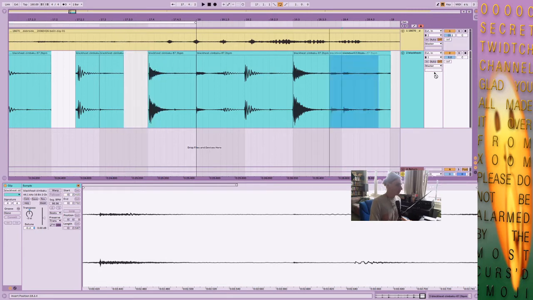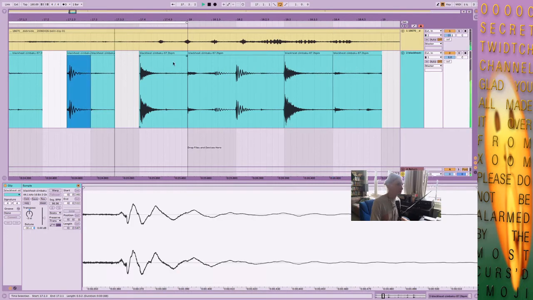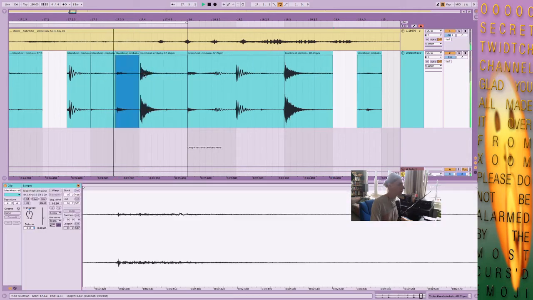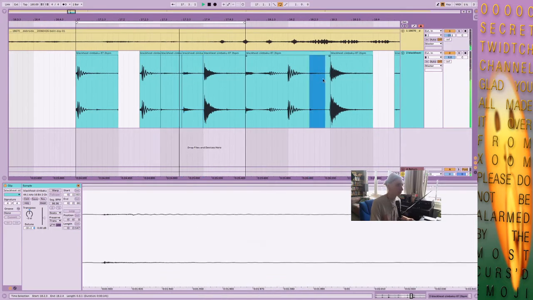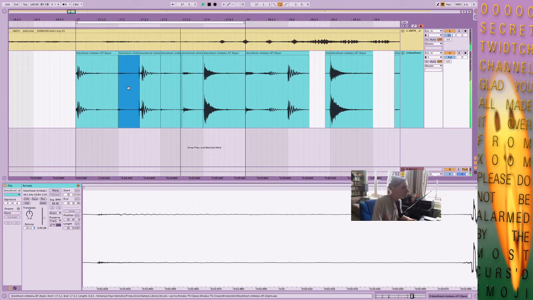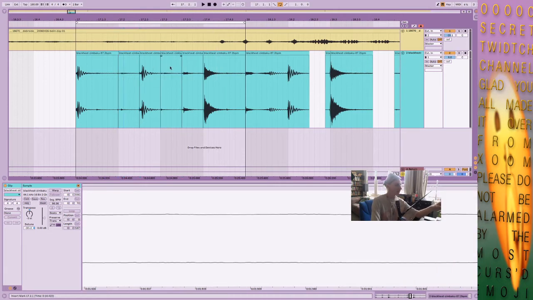So, we're looking at this, right? We're just going to drop that. We're going to take this one here. We're going to drop this into here. I don't like that chop because that little conga that's on this one is in there. I think it's literally the same. It's literally the same beat. So I'm just going to scroll through.